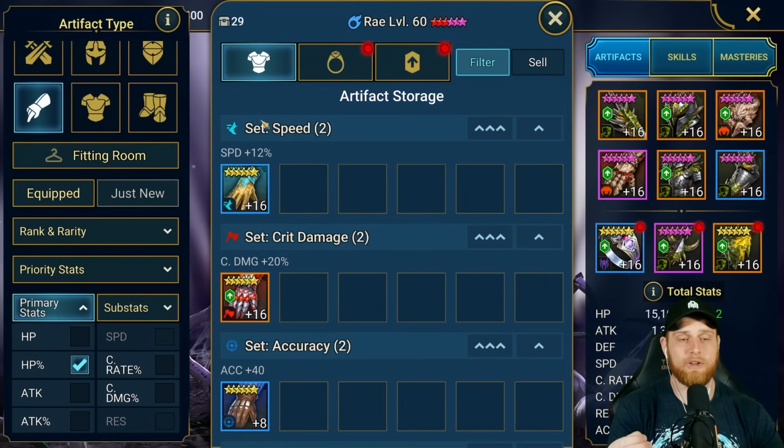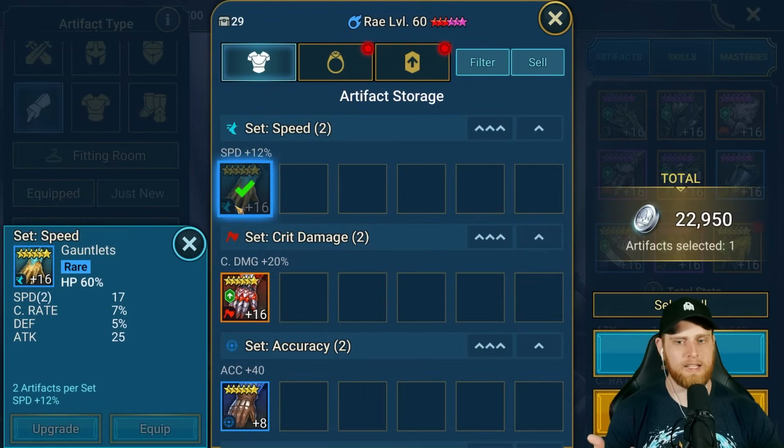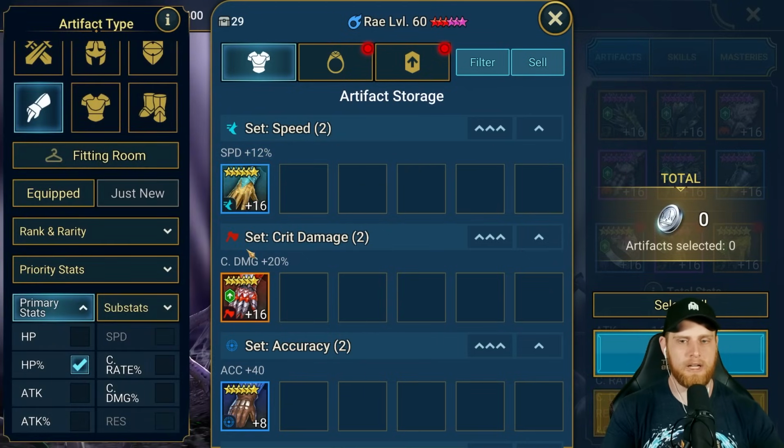Or maybe they're in a specific set, like speed set. You only have one pair. Maybe it's worth keeping because a speed set glove, even if it doesn't have very much speed, which this one does, it's going to be kept. Maybe it's worth keeping because the speed set needs speed. So I like to go through based on the piece plus the main stats on my cleanses.